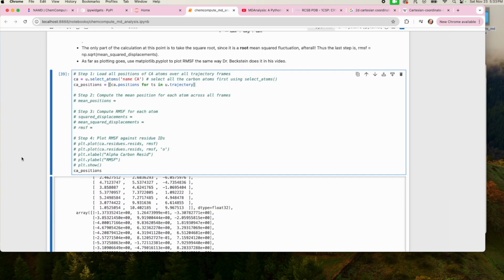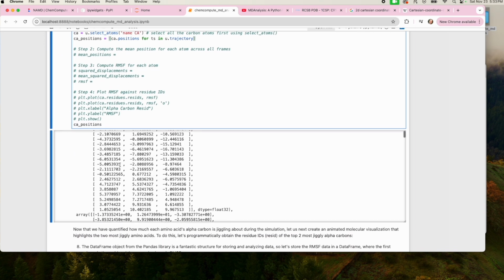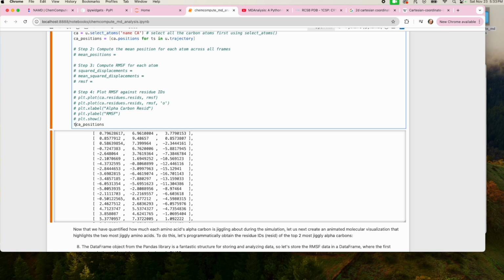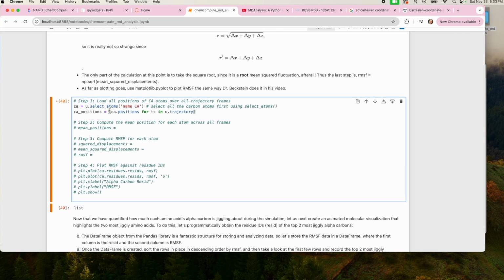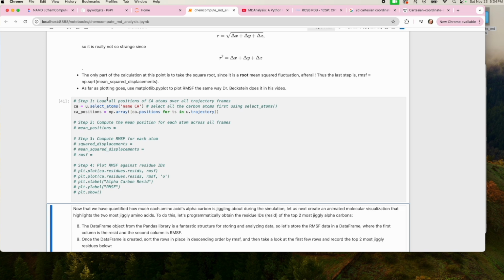So we've got all of the positions loaded into a list of arrays, right? Let's check the type. Since it's a list comprehension, of course I made a list, but as a good habit, let's check the type. It's a list. So I have a list of arrays, but I really want this to be one big array. I can force this to be an array by going np.array. So I'm recasting this as a numpy array. Now I've got a single numpy array that has all of the CA positions in it.